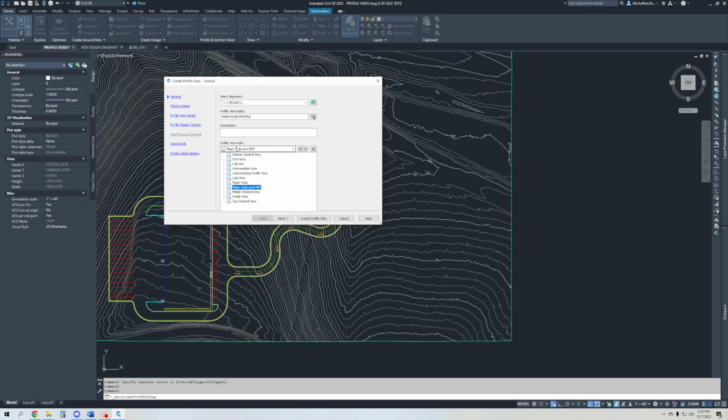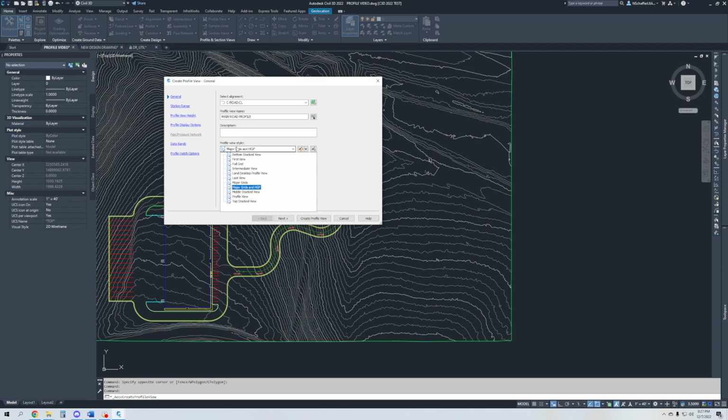Main thing that you need to understand is profile views are typically shown with vertical exaggeration. Horizontal, right and left, it is going to be true scale. You go over 1 foot, that's going to be 1 foot. You go over 10 feet, it's going to be 10 feet. Vertical exaggeration is where sometimes you can have your vertical scale multiplied by a certain amount. Let's say you have a vertical exaggeration of 5.